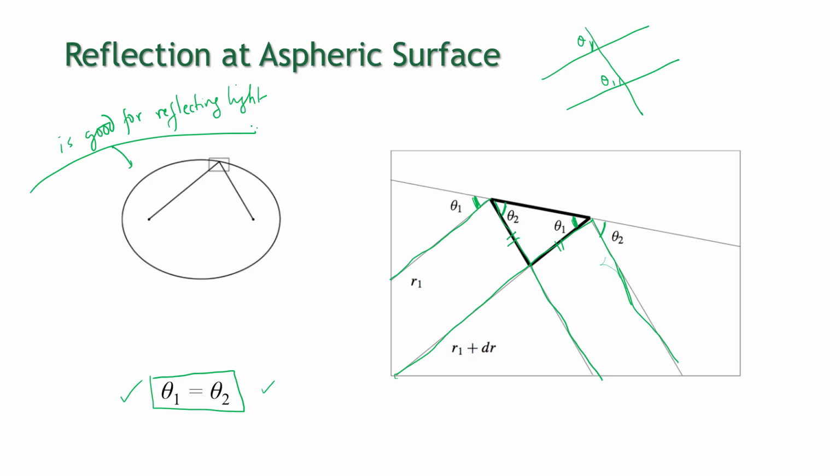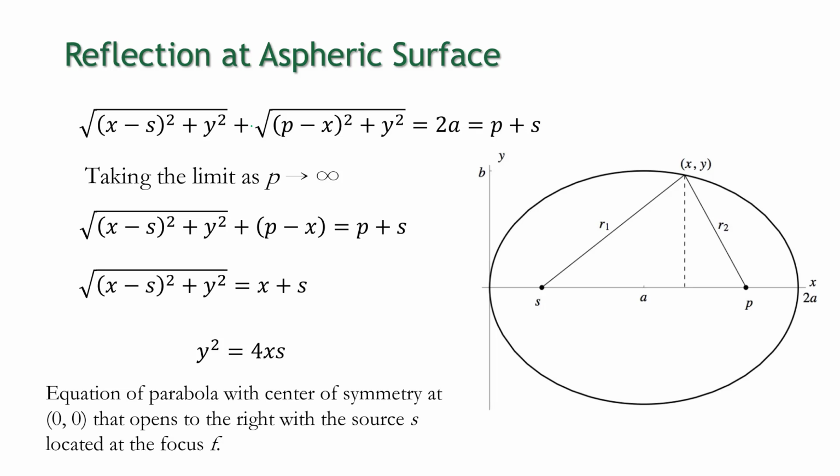So now, what exactly is the shape of that surface? We want to show that. Mathematically, we want to get an equation that represents this surface. So for that, let's do this treatment. Let's go back to our picture and see that again our surface is an ellipse. So an ellipse has r1 plus r2 equal to 2a.